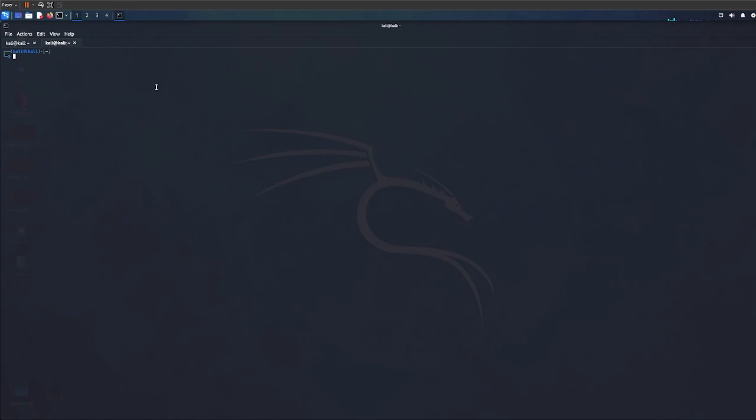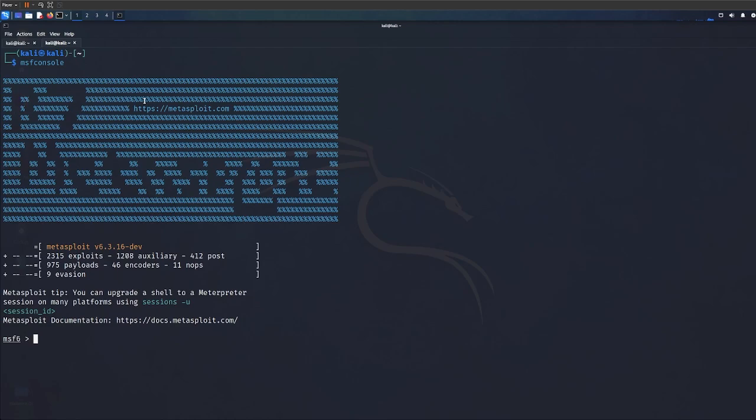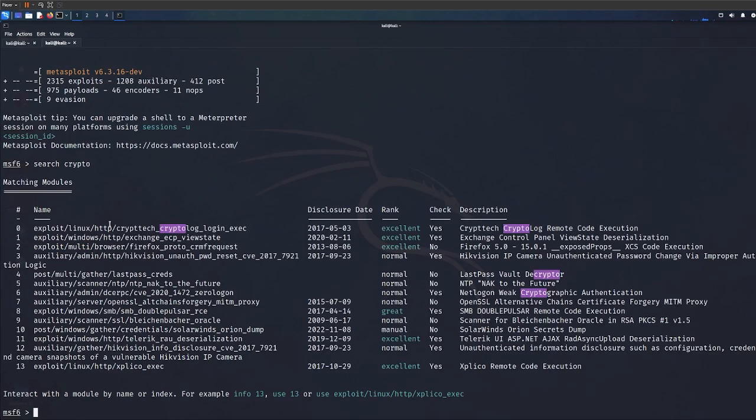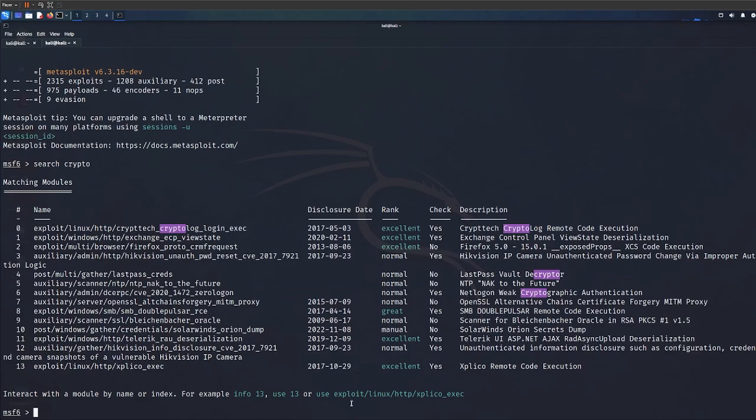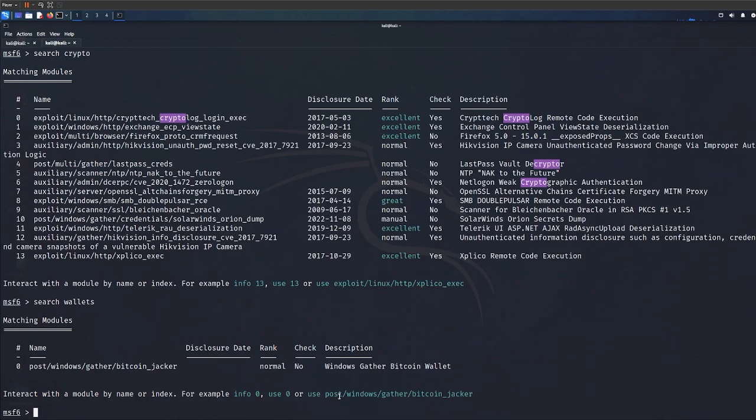So what we can do is run Metasploit console, which, if you don't know what it is, sorry, MSF console. I'm talking and doing two things at once. So MSF console is Metasploit. Metasploit has thousands of exploits that work with basically anything. I'll show you, for example, we can hack crypto, right? As you can see, there's cryptolog, cryptographic. Well, that's actually no, but there are crypto wallets that you can hack because I've seen it before.